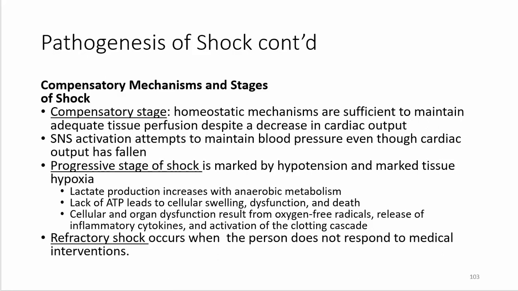And we call this the progressive stage of shock. This is when the allostatic mechanisms no longer can keep things in the homeostatic ranges. And so you start to get hypotension and hypoxia. And with the hypotension and hypoxia, you're going to end up with more lactic acid. You're going to end up with hydropic swelling, cellular dysfunction, loss of membrane integrity, and eventually cell death. You're going to have the free radicals, inflammation, and activation of clotting, which I have already gone over.